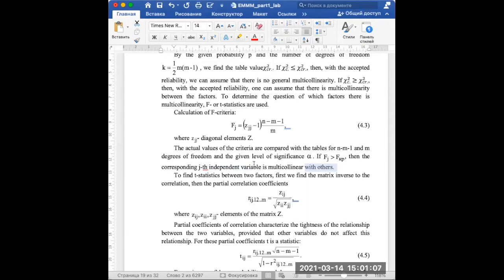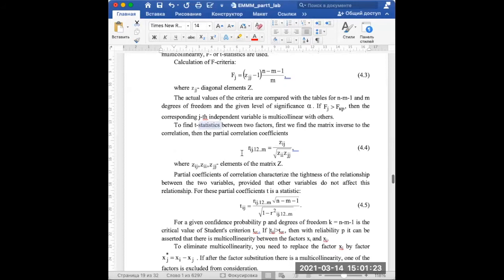And to find the answer to this question, we need to do the last, third step of the Farrar-Glauber algorithm. It is to find t-statistics. And to find the t-statistic, we need to use the partial correlation coefficients. We were talking about these coefficients in our lecture.